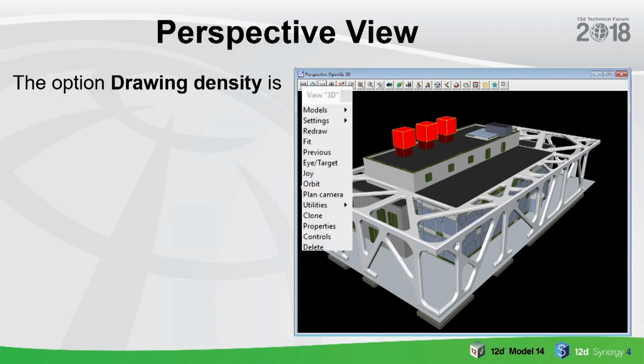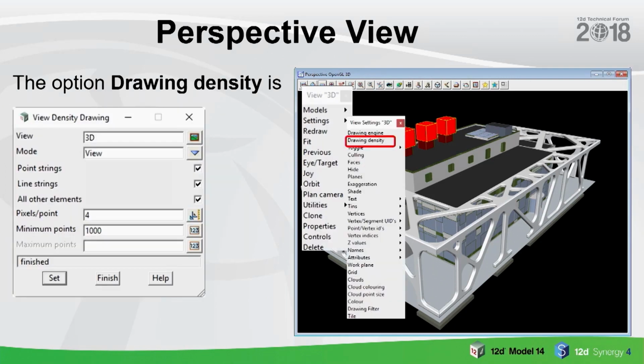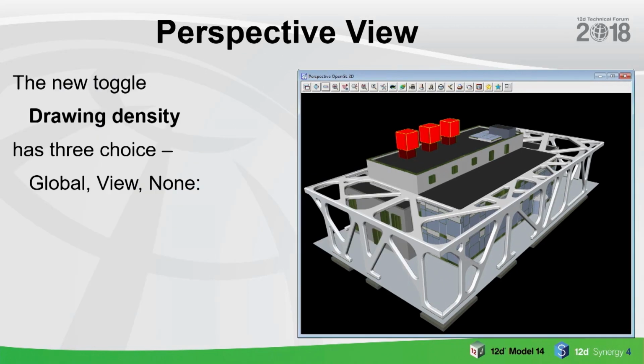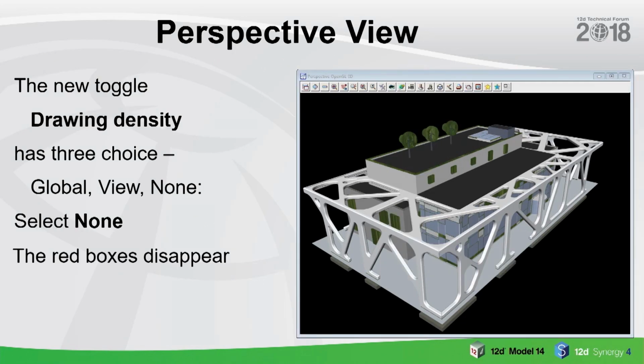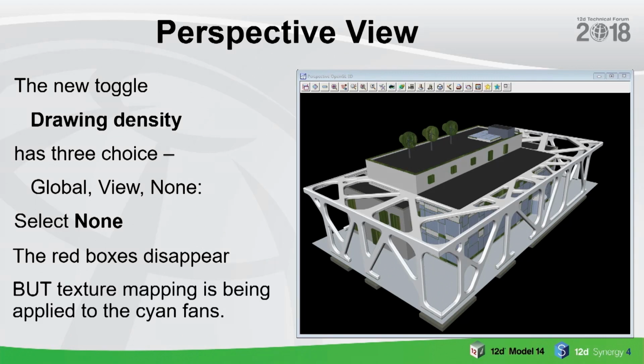So there's now various ways to do it. You can say I want to have them globally or by view, or just not have them on the view at all. But that was still too difficult for me, so they've now got a tick on there with 3 choices. So you go in there and say, I want to turn them off. If you do that, bang, those red blobs are gone. So that's set for every view, and these are remembered for the views. So that's the one I had the most trouble with. I can never get rid of my red blobs.